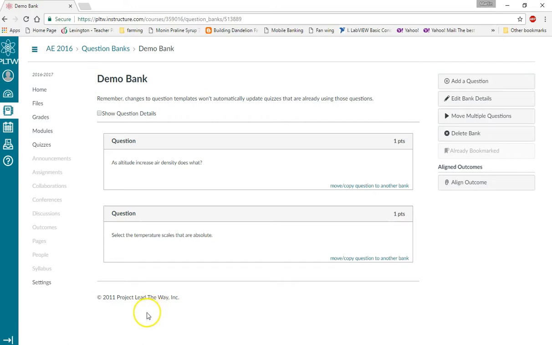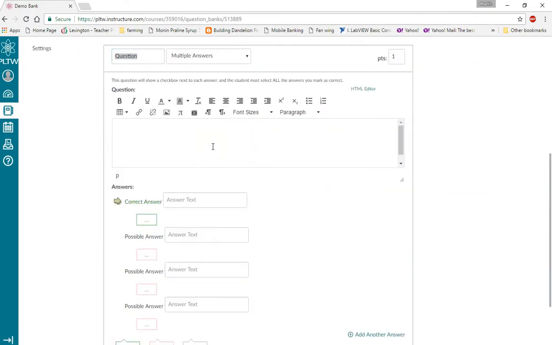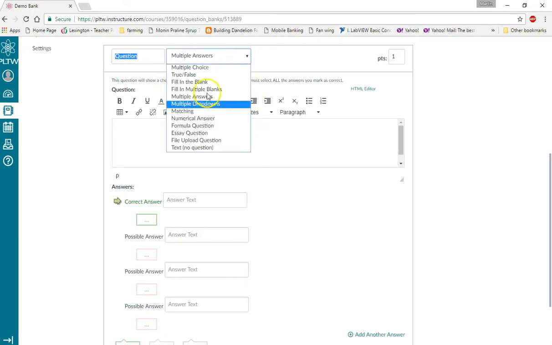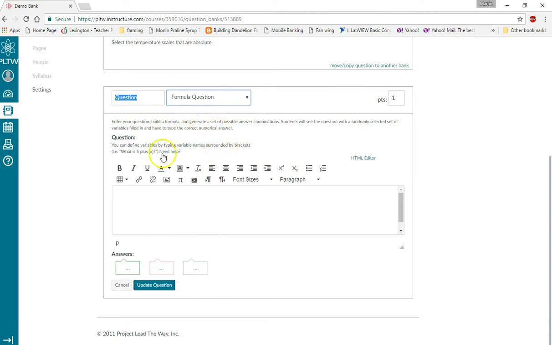The last type of question that I like to utilize is called a formula question, and this is suitable for student calculations. So click on Add Question, and I'm going to put in the problem. We drop down to Formula Question. Incidentally, it gives you some example information that you can look at. Over here, I'll put in the question: convert [temp], with temp in square brackets, this is going to be temperature, degrees centigrade to Kelvin.